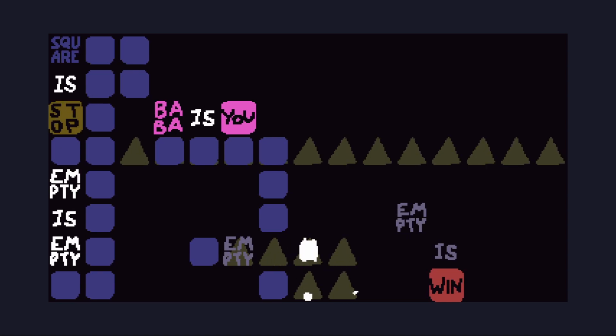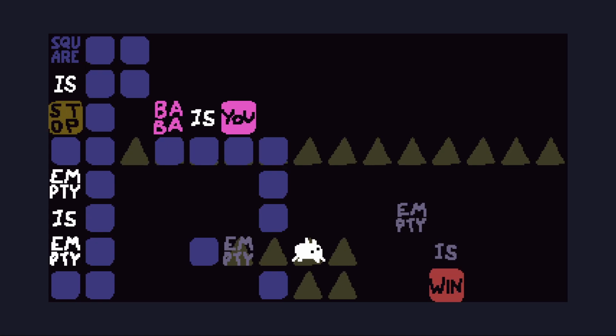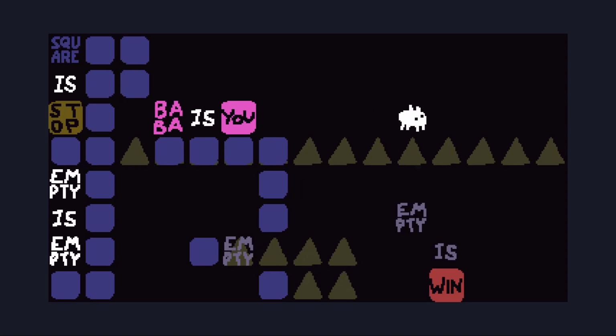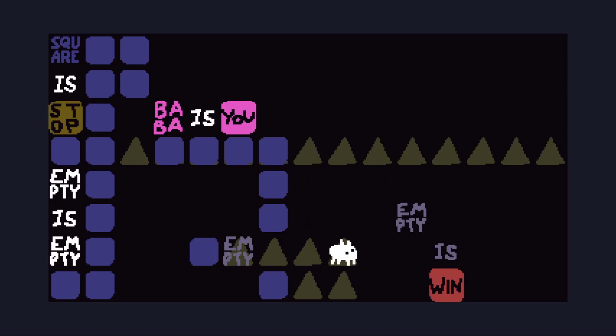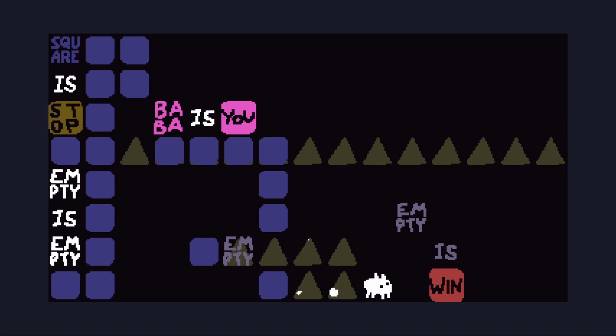The fact there's triangles on this side suggests to me that we should be trying to get the empty out. Yeah, we should be trying to get this text empty out over here. And then it'd be very easy to make, actually it's not even that easy to make empty as you, Baba. Well, I guess we could use empty as you and push it out and then make empty as win. Okay. Maybe we had to make empty as you along here. I did not consider that.